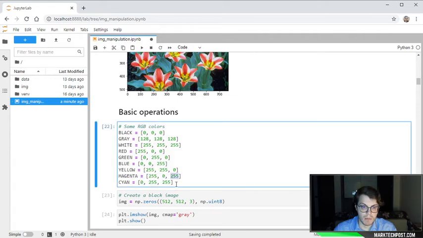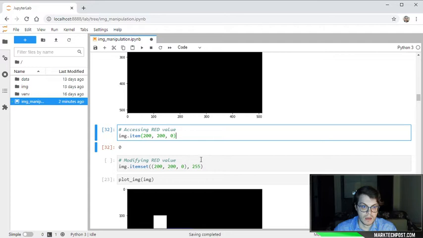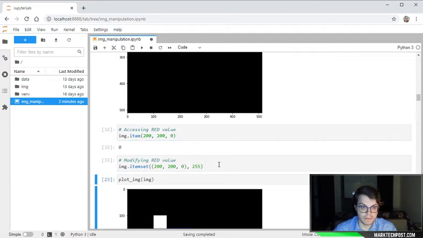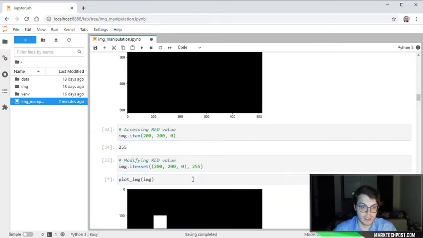If we mix blue and red together, we get a magenta. That's why here we can, for example, rerun this. Now it's 255, and we can plot the image.